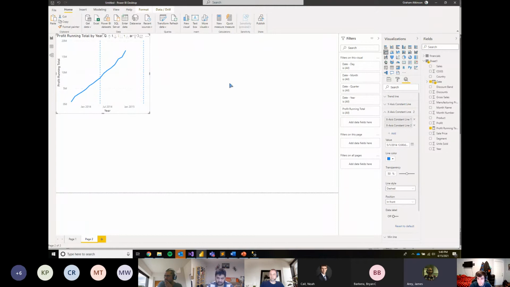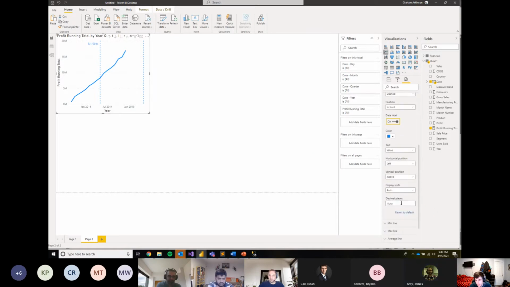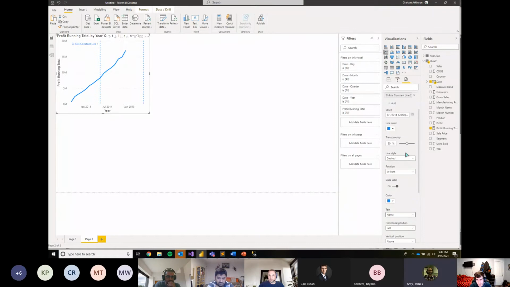Looking at this now, could you name the lines? So for example, is that the data label? Not actually sure. Okay, so we have a data label, but a name. Oh, okay. So then if you click on the thing up there, can you?